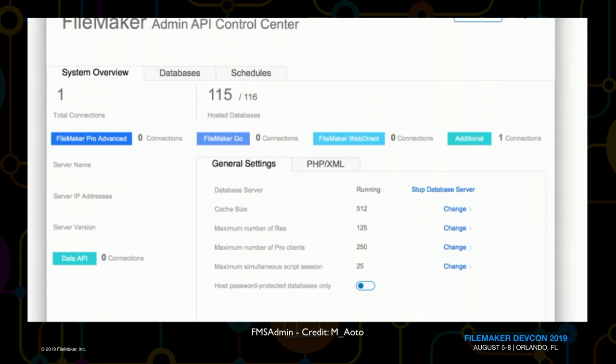So you open up this FileMaker file in FileMaker. It looks exactly like the admin console and functions very similar as well. But you'll notice there's a couple things. I think there's a couple things in here, like changing those general settings in the PHP XML tab that the regular FileMaker console doesn't have. So what he's doing is he's using the design of the FileMaker admin console as an inspiration to build a fully functioning admin console that has all of the stuff that's available.